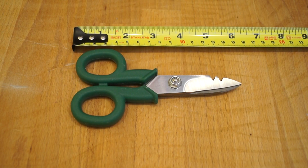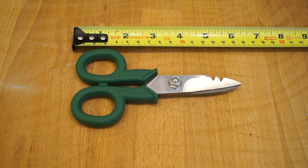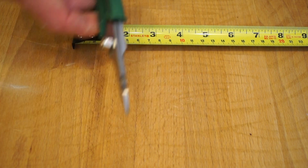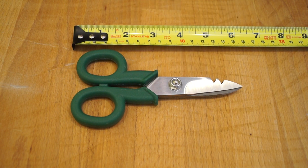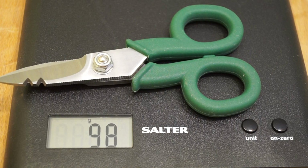Looking at a few dimensions, I measured the overall length at 145 millimeters. The blades from here, you're looking at 75 millimeters. The thickness of each blade, 3.8 millimeters. And the cutting edge, I measured roughly at 46 millimeters. And they weigh in at 98 grams or 3.5 ounces.